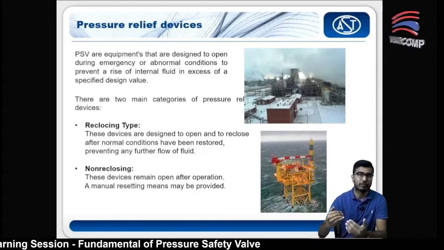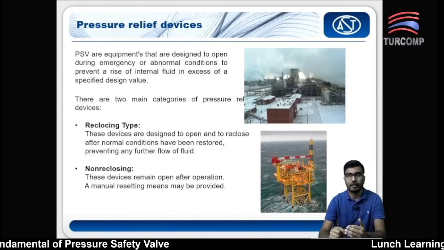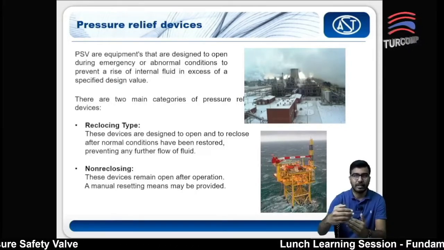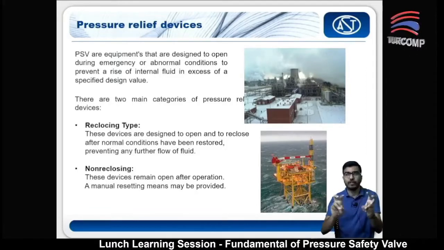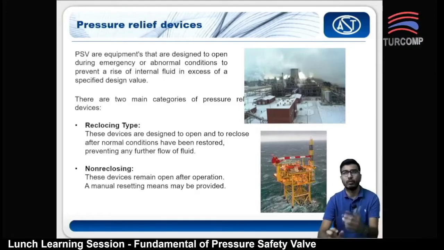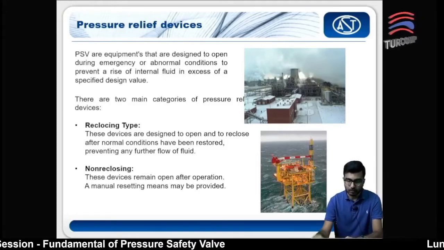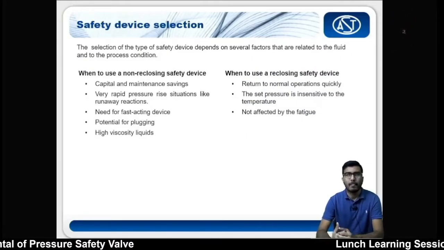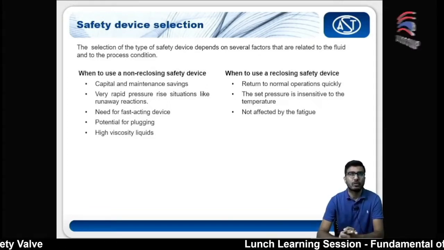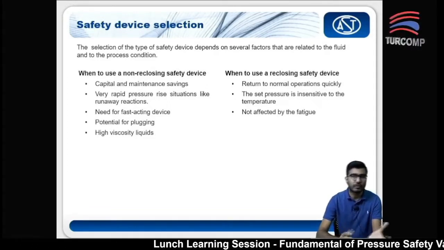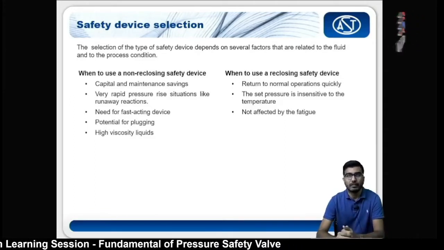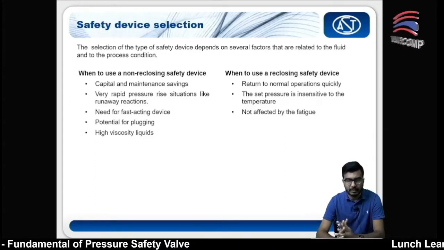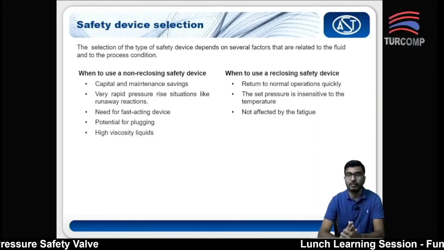So if your operating pressure is higher than your set pressure, it will burst and it will remain open. So these are non-reclosing types, meaning it's only for one-time use. So moving on, when do you actually use a non-reclosing type or a reclosing type of safety device? The selection of a type of safety device depends on several factors.